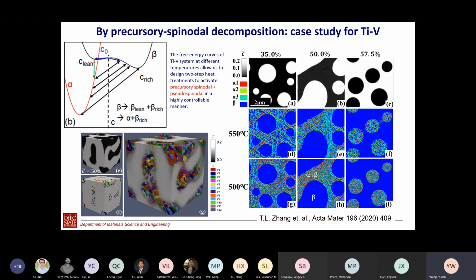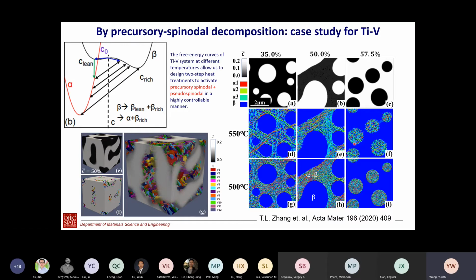You only need to change the structure from BCC to HCP. So this is a much faster process, and you have a smaller nucleation energy barrier for this process. You can generate a lot of alpha phase embedded in beta, which gives you the very fine microstructure. Then the composition gradually evolves into equilibrium. This new mechanism people call the pseudo-spinodal mechanism. By doing so, you can actually produce those very interesting microstructures.